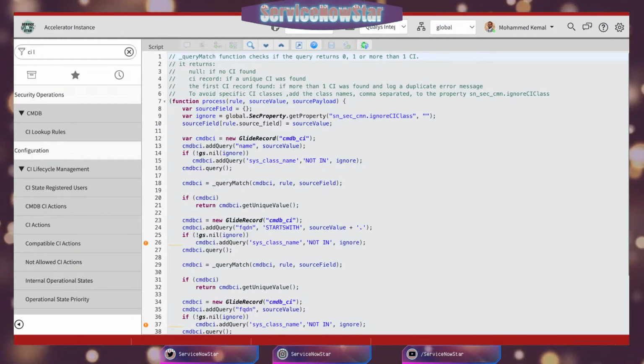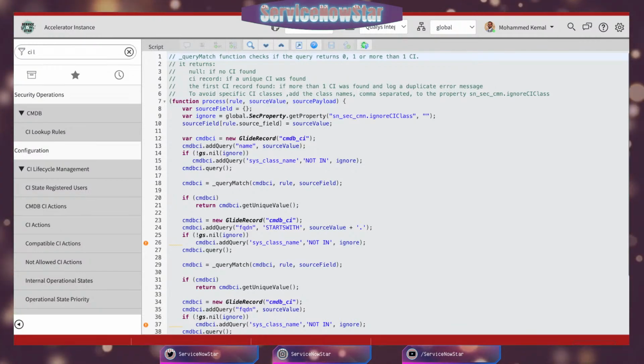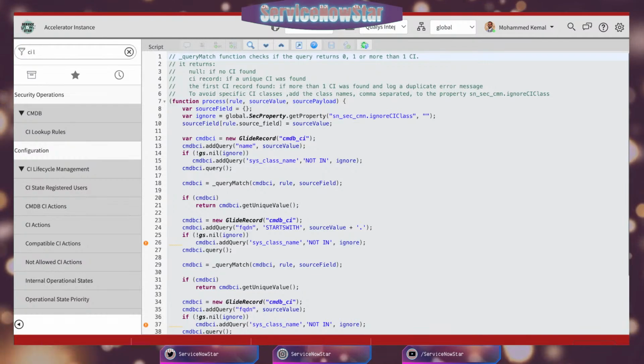So we have a function here, process, with the role, source value, and source payload. The source field will be ignored if we put any of these properties, let's say in your ignore class, so you will ignore some of the classes.